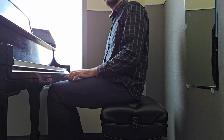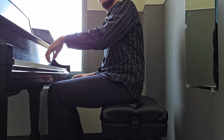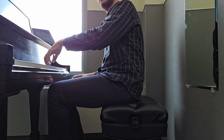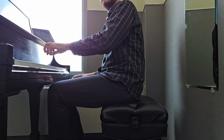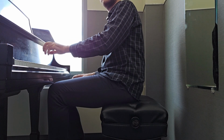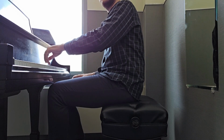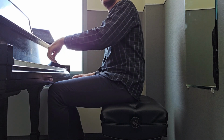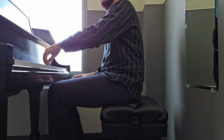Great. Now we can repeat this process, but this time knowing how to play a key at the same time. The only difference is preparing the finger to land with the controlled dropping motion. While still hovering over the key with a connected forearm and palm, raise the third finger slightly, and then gently land into the key. When you land, hold the key down not with the finger pressure, but with the natural weight of the forearm. To lift, raise the forearm so that it picks up a relaxed palm and fingers. Move the forearm slightly closer into the piano and up, then connect the palm and forearm again.